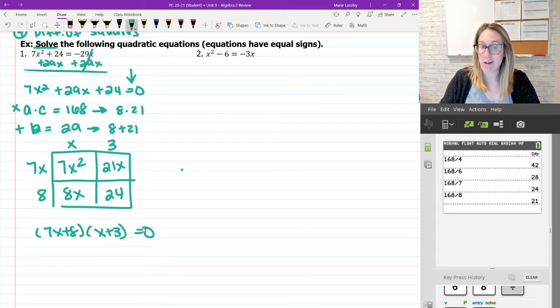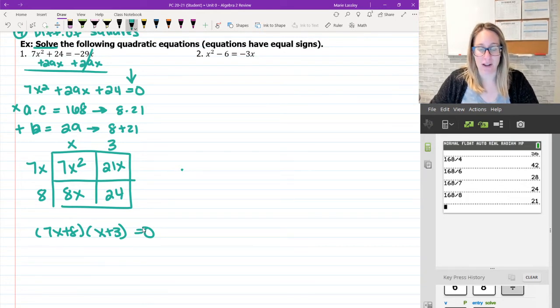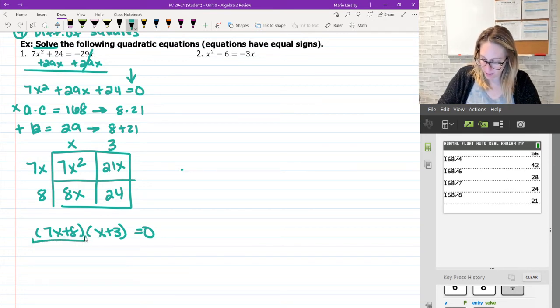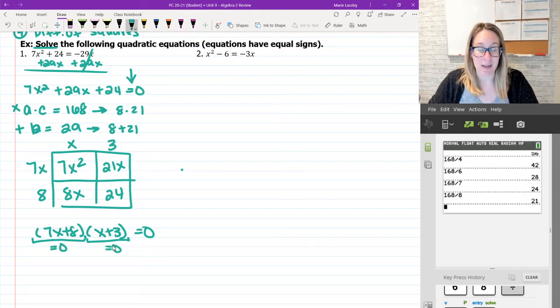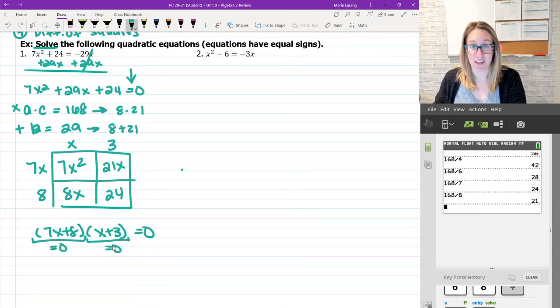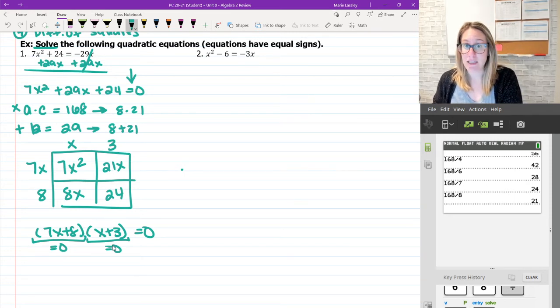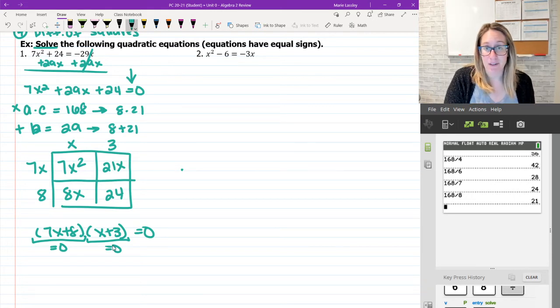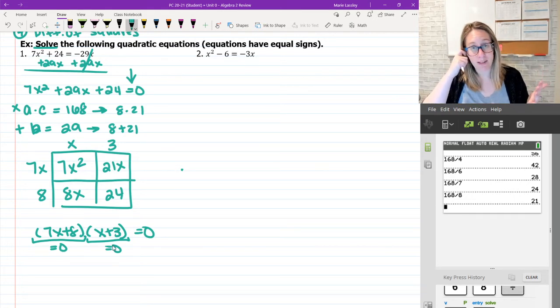And remember, this is all equal to 0 because I am actually going to solve. So at this stage, what I want to figure out is what x values make this 0. I'm going to take each one of my factors and set them equal to 0, because if the first parentheses is a 0, 0 times whatever the second parentheses is going to give me 0. And if I plug in a value for x and the x plus 3 is a 0, anything times that first parentheses is going to give me 0. So if one of these parentheses is a 0, it's going to make the whole side 0 because it's multiplication.